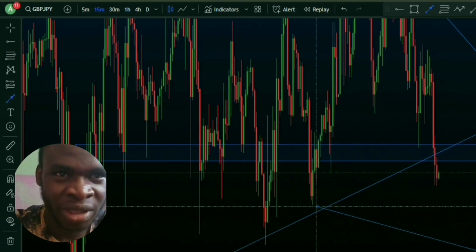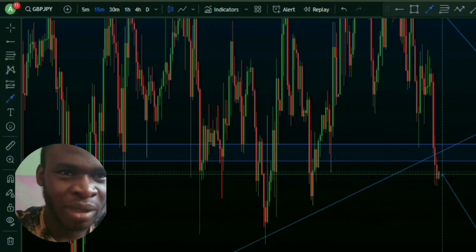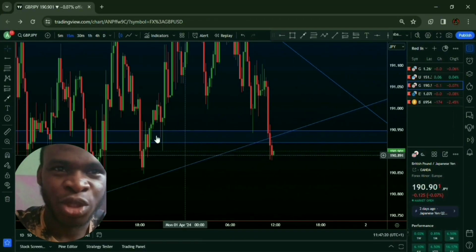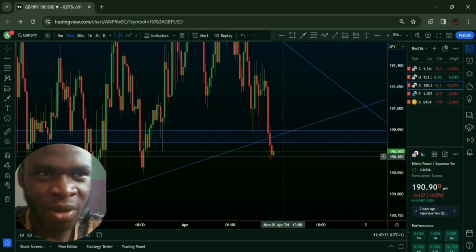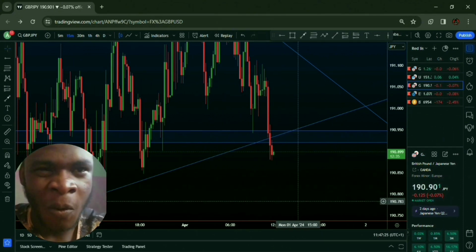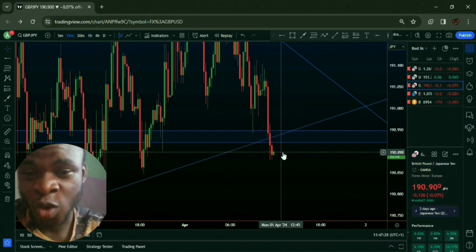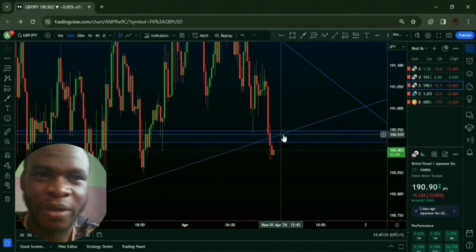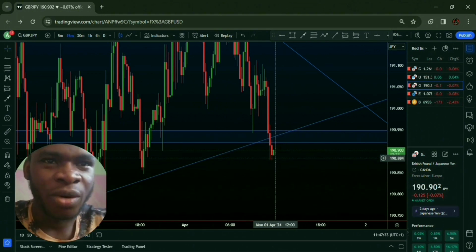But it has just been reversing up. But right here, I don't think the price will go up. I think the price will just drop from here. So this support is weak. This is very weak already, so it will make no sense for me to say, okay, I want to go high from here. You feel me? So I'll be looking for a shorting opportunity from here.